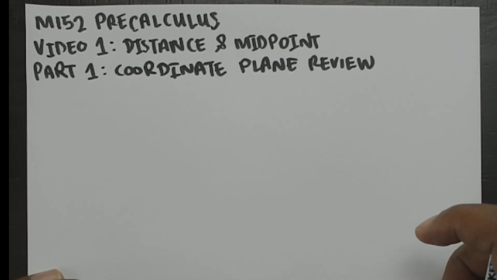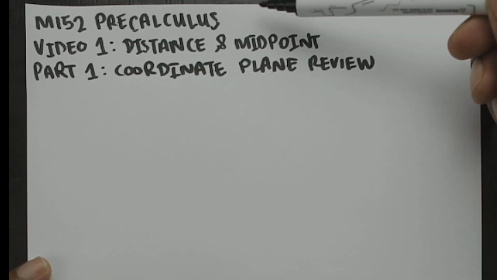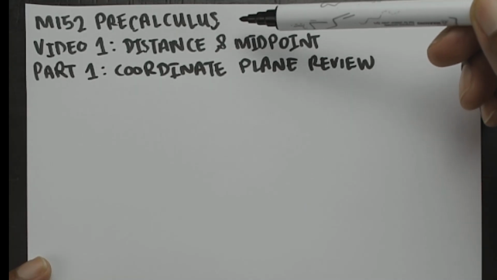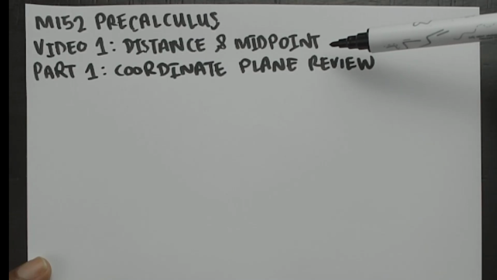Hello everyone. In this video, we are beginning with two important ideas from coordinate geometry. So welcome to chapter 1, graphs, and those two concepts that we're going to look at today deal with distance and midpoint. Okay, so again, this is Math 152 Precalculus, and this is video 1, distance and midpoint.